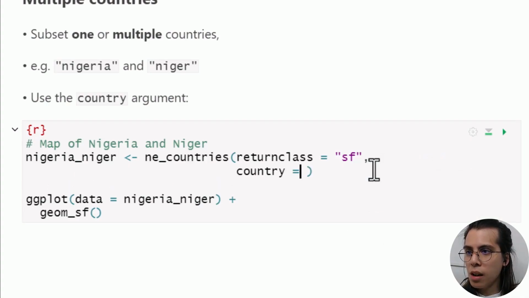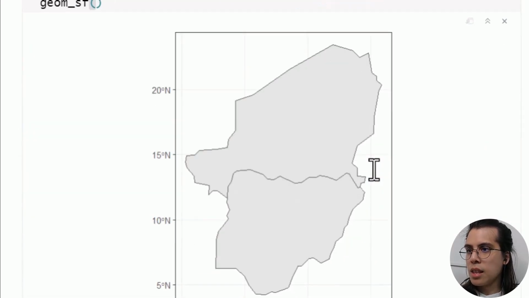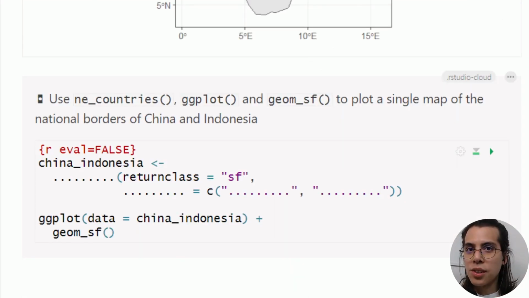And with the country argument, again, we can use a vector to specify Nigeria and Niger. Okay, and with ggplot, we can get a full visualization of these two neighbor countries. Now it's your turn: get access to China and Indonesia to generate a map with these two countries.